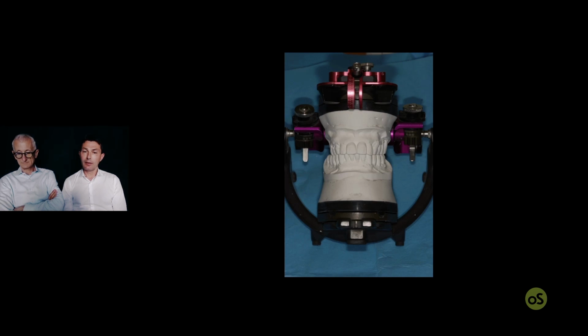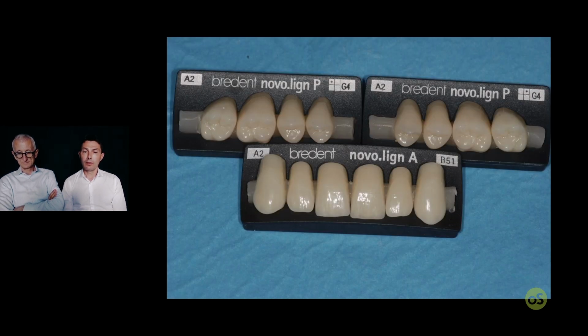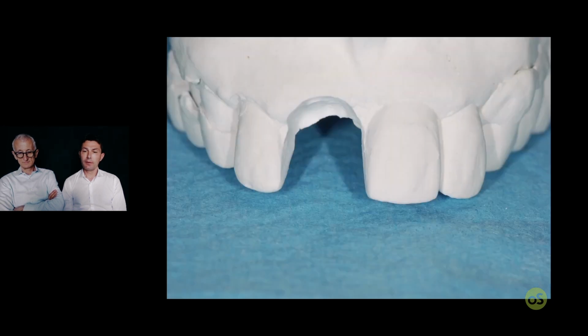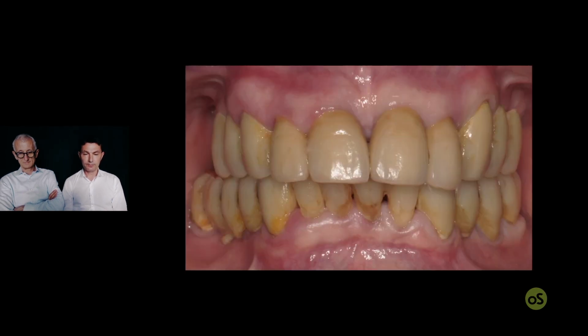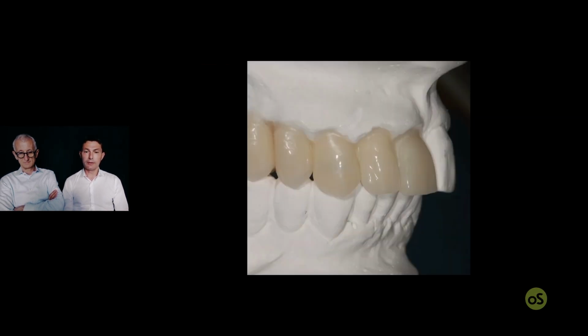I selected the only veneer in this particular case with the right color and shape. And now it's time to remove the incisor and the lateral and place in position the new veneer with a little drop of wax. This is so as not to change the midline, the smile line, like in the mouth, and also the inclination.